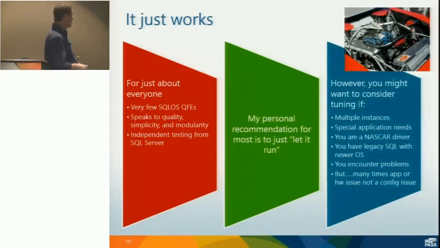But there's some things you might consider, like what if you have multiple instances? Maybe that's where Affinity makes sense, right? To consider that, or max server memory adjustments. What about special app needs, like the resource governance scenarios you're thinking about? Maybe reporting needs, Mavericks, Lakers, that kind of thing.